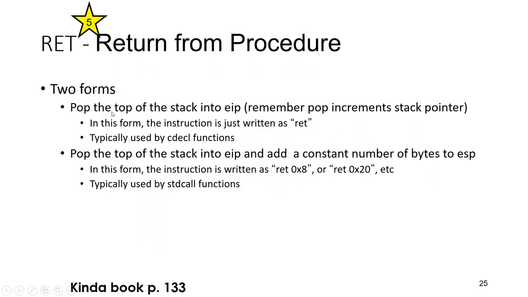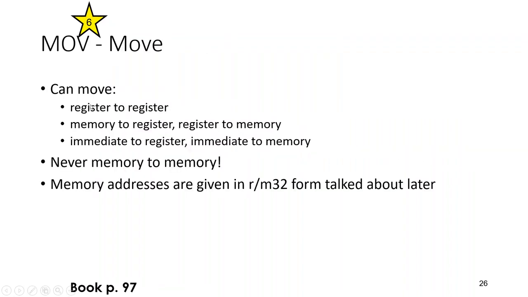And return from procedure: pop the top of stack into EIP. The instruction is ret. You can say pop EIP, they both are the same. Return places the top of the stack into EIP and then returns to the caller. Now, as I said for the standard call, you can see ret 0x8 or 0x20. It means that it's a standard call function.